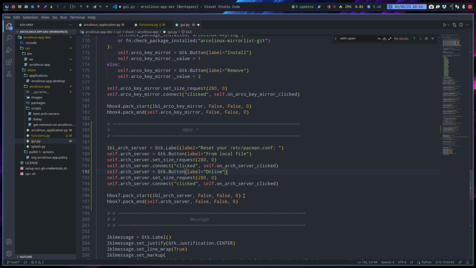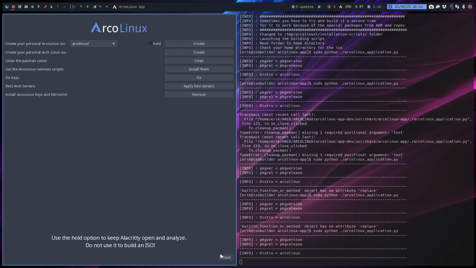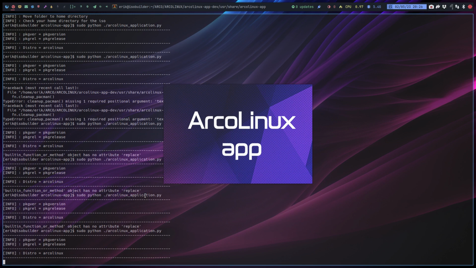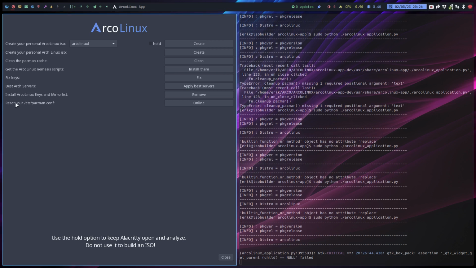And then we add the, probably gonna complain, but maybe not. Let's see. Save. Will it complain? And what is it? That's most importantly, what will it say? So we recognize next time. So it says GTK pack as null failed. That means there is something wrong here, right? So you set your /etc/pacman.conf, but online is here, but where is the other one?